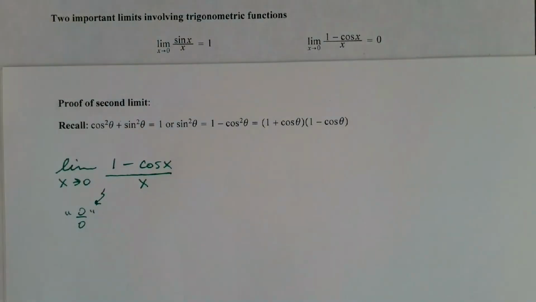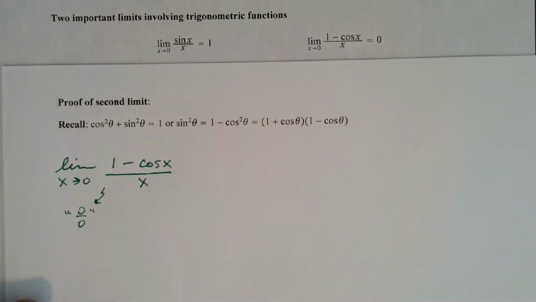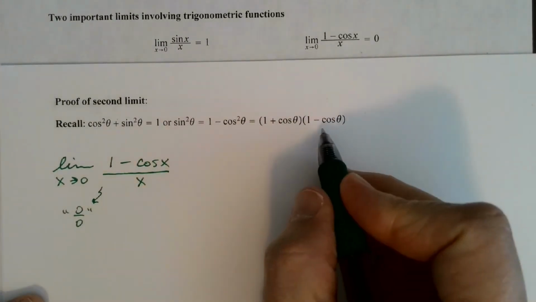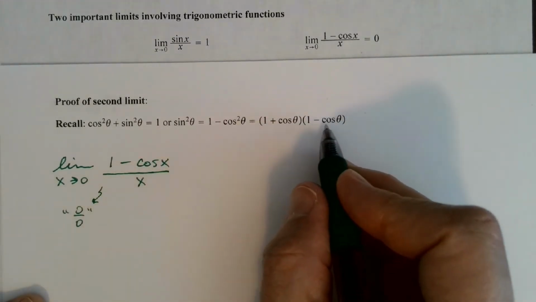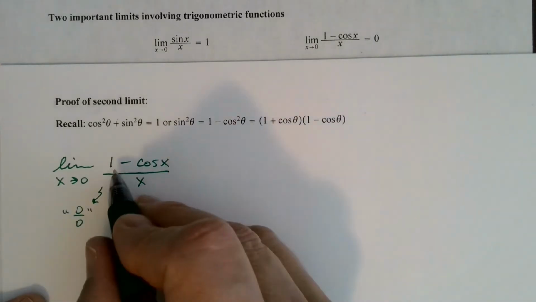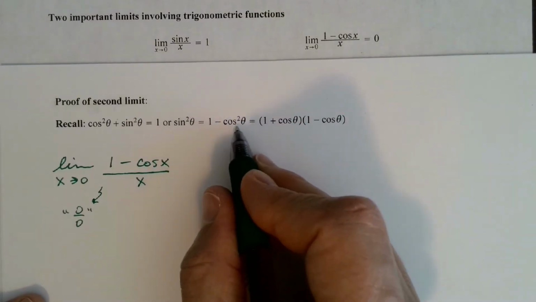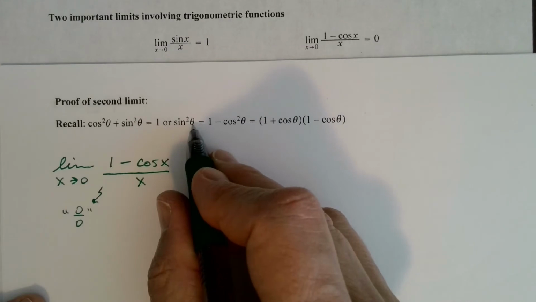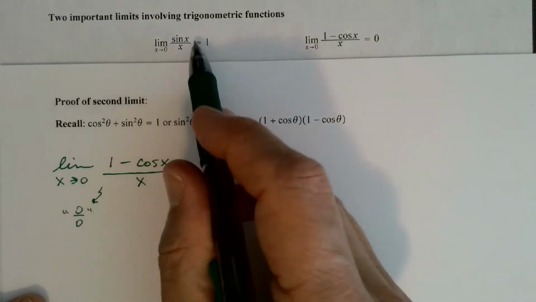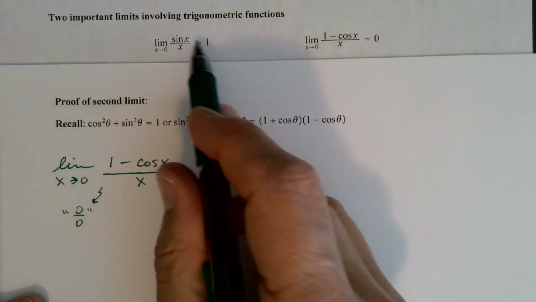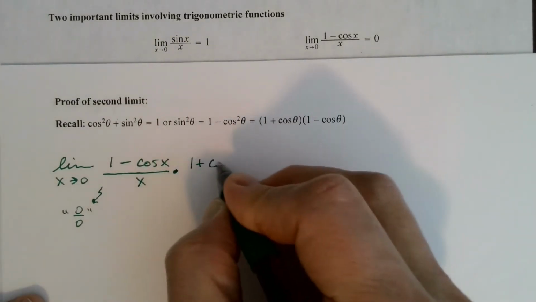But what I'm going to do is transform this trig expression into something else, and I'm going to do it using this relationship here. And the first thing to note is I've got 1 minus cosine x. Well, that's like 1 minus cosine theta here. If I multiply 1 minus cosine x by 1 plus cosine x, I know then I get 1 minus cosine squared x, which is sine squared x. And getting sine in the picture with an x down here, I think is going to be good because I know something about this limit. So I'm trying to get this limit into the picture. So I'm going to multiply top and bottom by 1 plus cosine x.